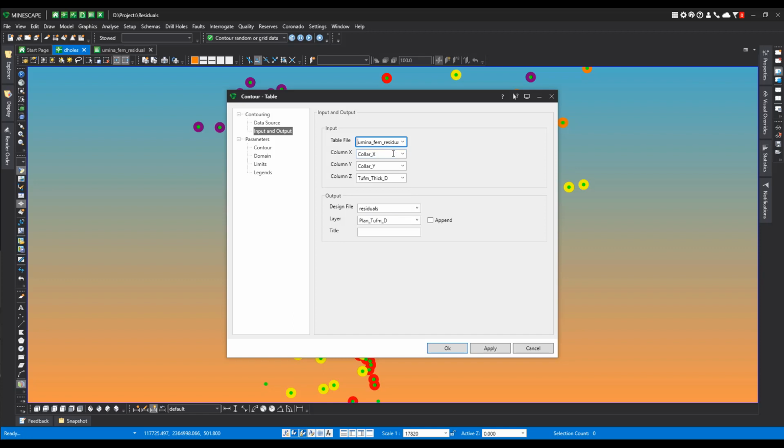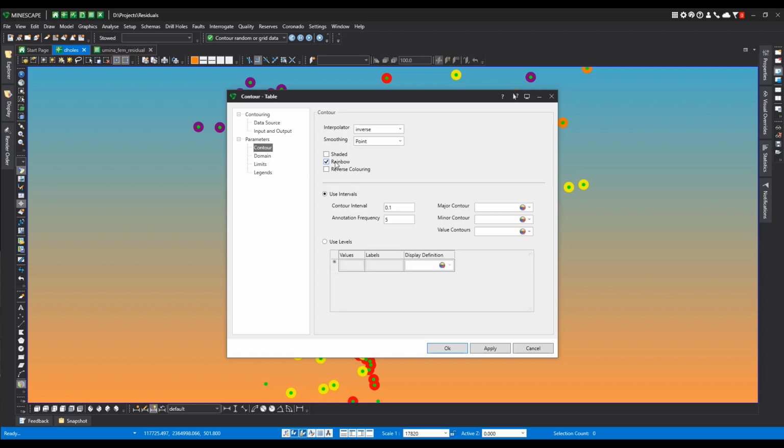interpolator residuals. So color X and color Y, and then we're going to pick the tough M thick D, which is the difference, and we're going to put that out to our design file called residuals that I've created, and then we're going to make this FEM tough MD, so we can differentiate that from our other interpolators.